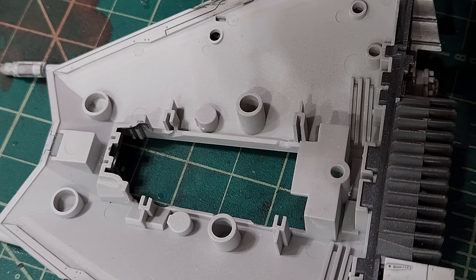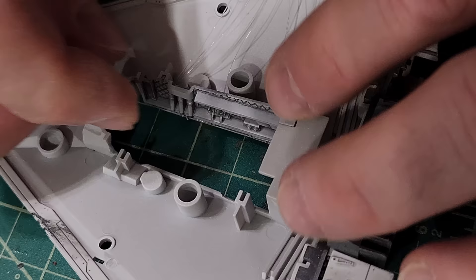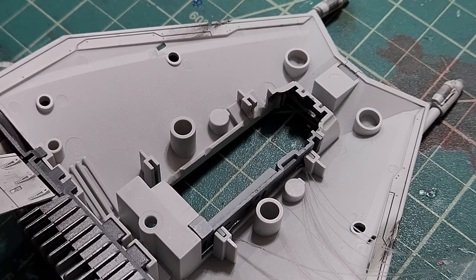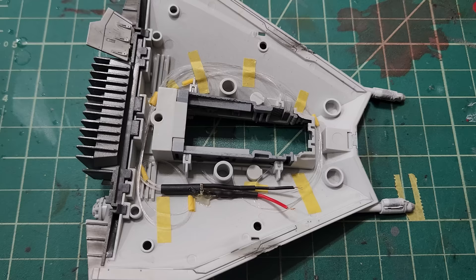Then it's time to start putting the interior back in. I've got these sides that I need to put in — they go in carefully on the sides. If you remember, I cut out some sections here so that it doesn't pinch my fiber optics. I'm going to place both sides in and get them in position. Those are now in place, and a quick lighting test — no fibers seem to be pinched. They all light up just fine.